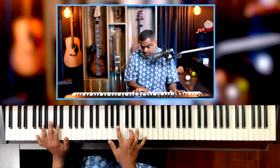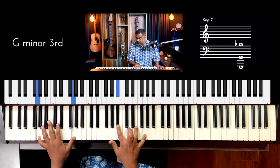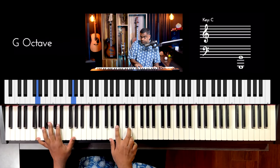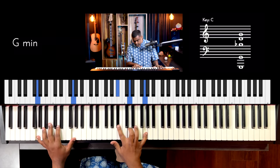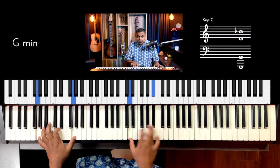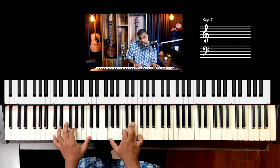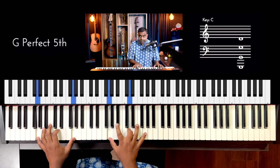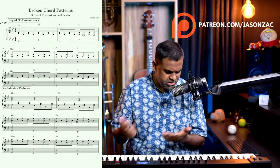Okay, another nice thing to do with outside, inside is to change the inversions on the fly if you can. So that's your root position, first inversion, root position, first, that's your outside, inside. And both of these patterns can also be done in the left hand.